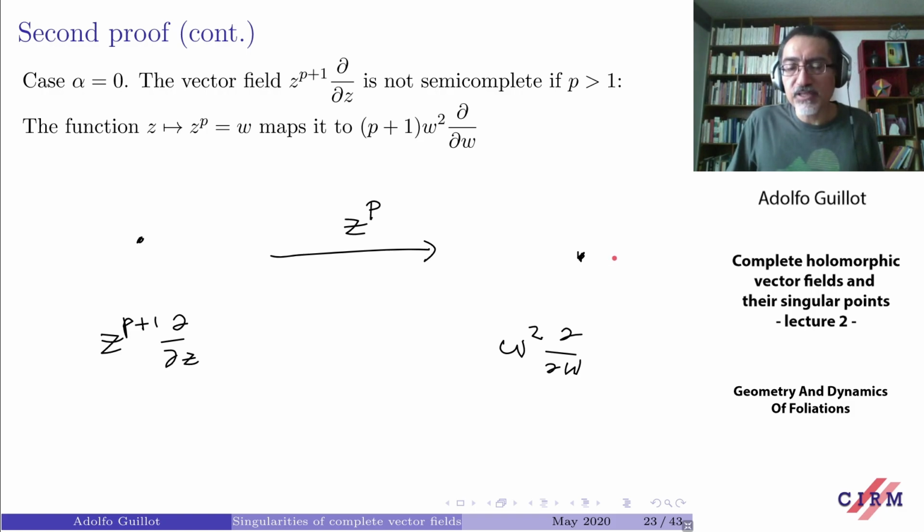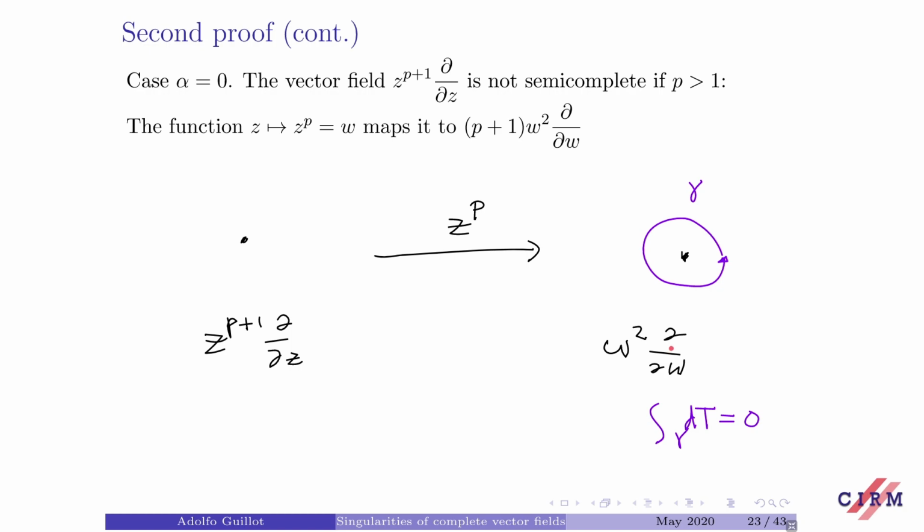And here, as we said, to the right, this omega squared d over d omega was the vector field that we used to compactify the vector field without the orbit without a stabilizer. So if I take a path gamma, a closed path this time, of course, the integral of the time form along gamma, the time form of this vector field to the right, will be 0. It's once again saying that this vector field is the one used to compactify the orbit which has trivial stabilizer.